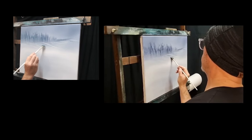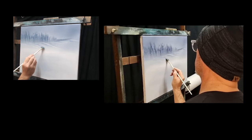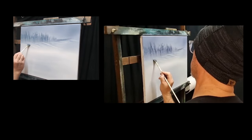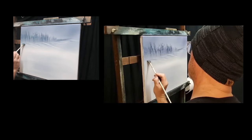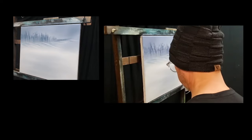I do think winter is my favorite thing to paint. I love painting mountains. I like painting water. You know, we live here in Central Florida. You'd think I'd want to paint the beach all the time, but not so much. Not so much.